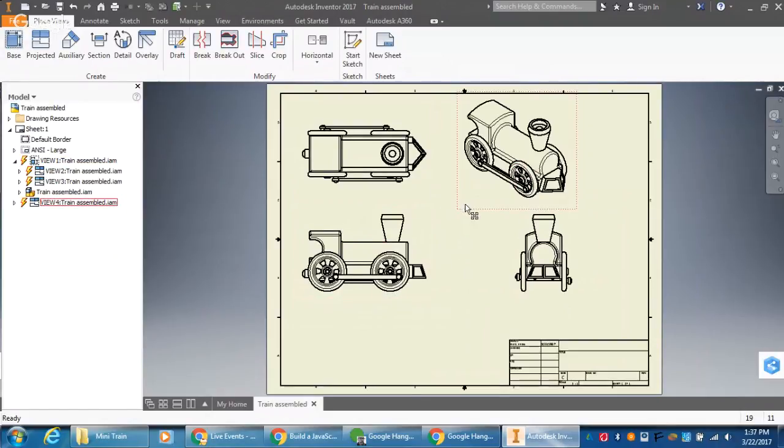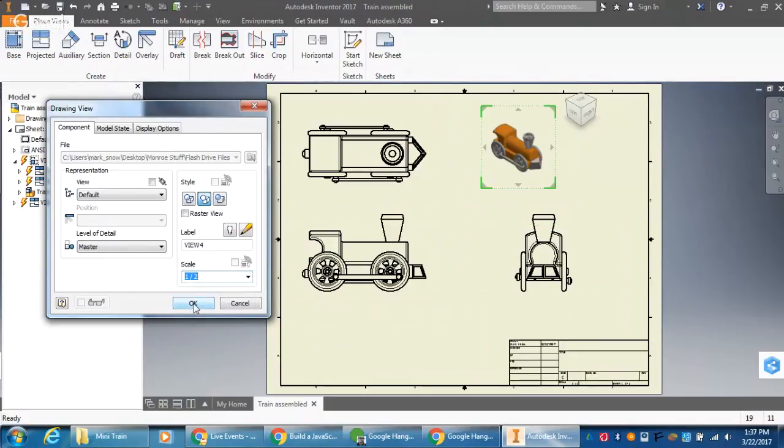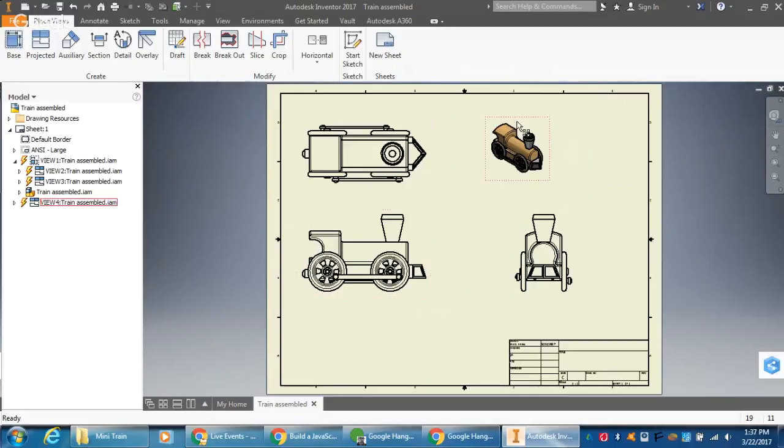Good. The next thing that you're going to want to do is double click on your isometric and make sure the isometric is half the size of everything else. If you're using a C-size sheet, this becomes very easy. That's why this is an introductory activity. All right, so we have this here. And let's see, I want this shaded as well. So I want it shaded and half scale. There we go. Now I have this shaded and it's half scale.